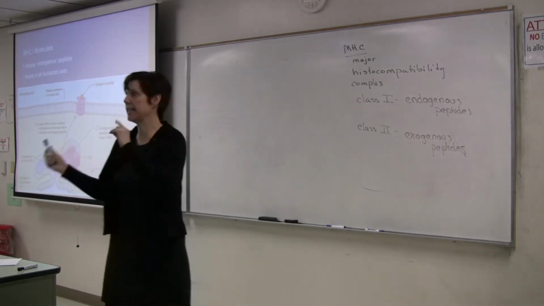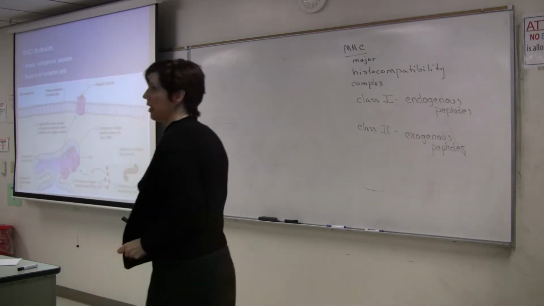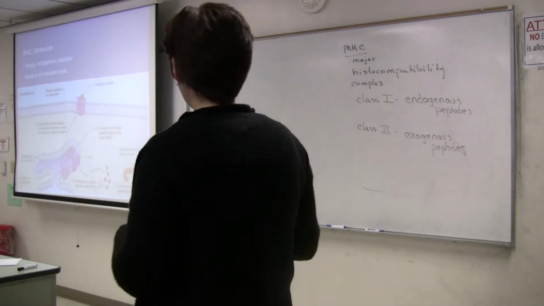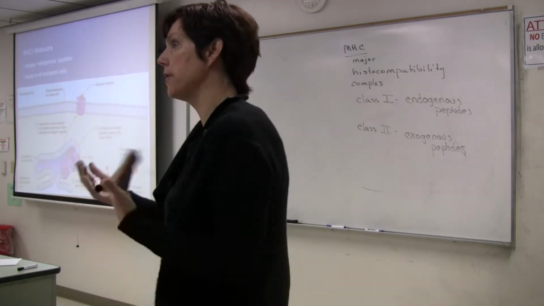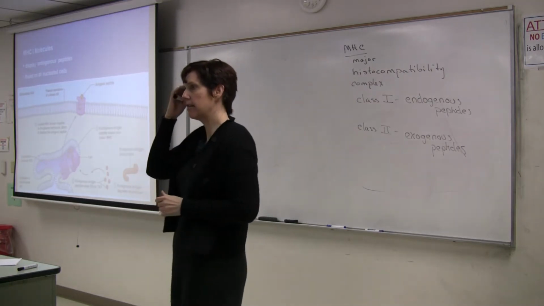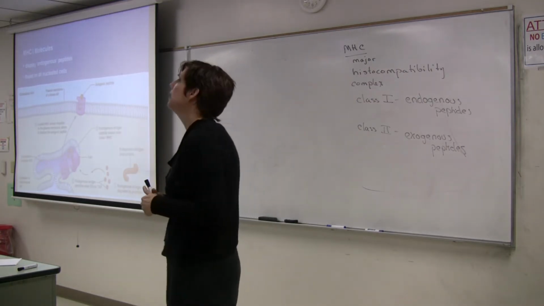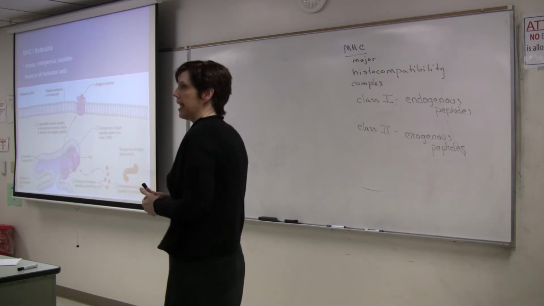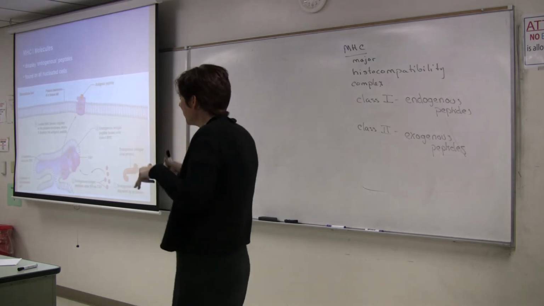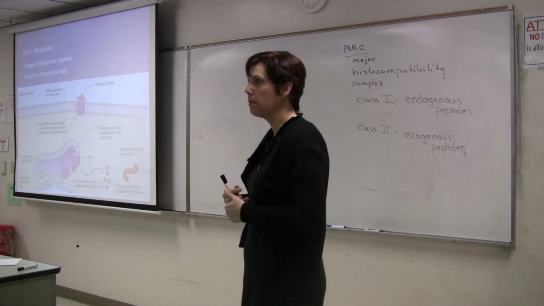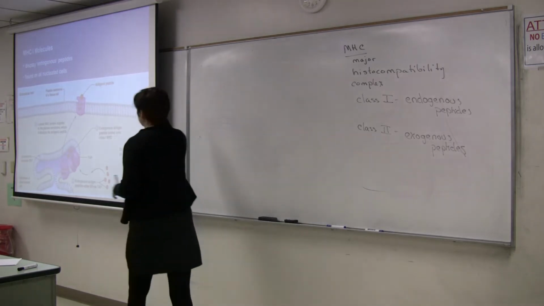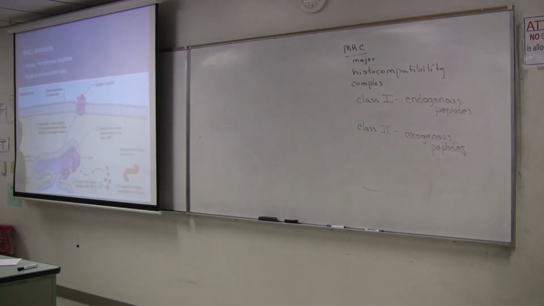So why don't T cells in your body attack your own tissues? Your cells have these molecules that put proteins on them, and the T cells, as they mature in the thymus, go through a selection process so that those that remain don't interact. They don't have the T cell receptors for proteins that you make yourself. So how does this occur? I'm going to go through this diagram and then I'm going to draw it on the board.